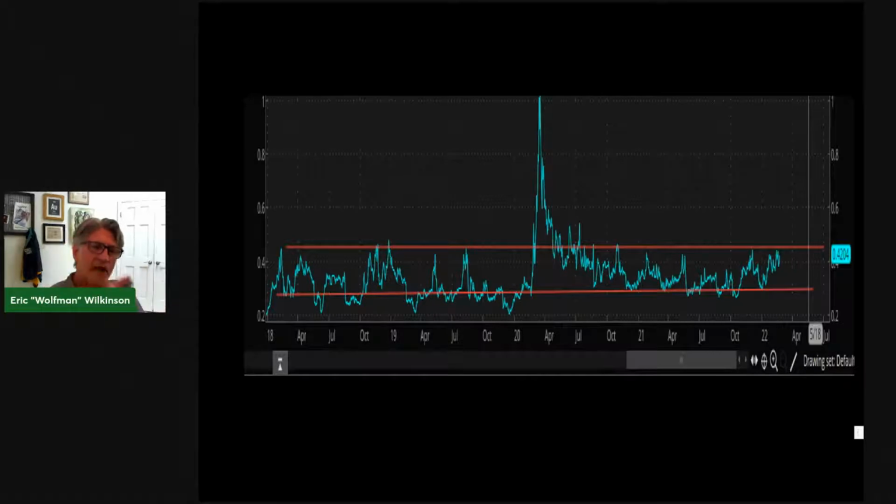But when you get above that, so for newer traders, something that we talked about in the other webinars that you guys may not have been in, we talked about when it's right here in the middle, you really don't know if it's going to go higher or lower. But when it starts getting up to these levels, above that 50 is sell options zone. And when it gets below that 50 area, it's buy options.